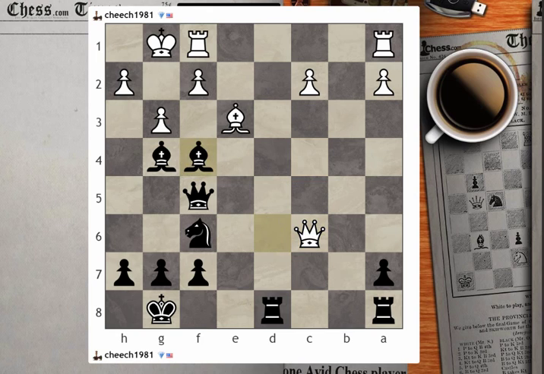So he takes, and I take, and he takes back. So here, he might think that he's still sort of defending himself a little bit, but again, aside from being down material, he's really in trouble right now. He does have this diagonal covered with the queen, so he probably felt like he was okay. But you can find some creative ways to get into those light squares. So the first thing I did was hit the queen and get my rook off a dark square.